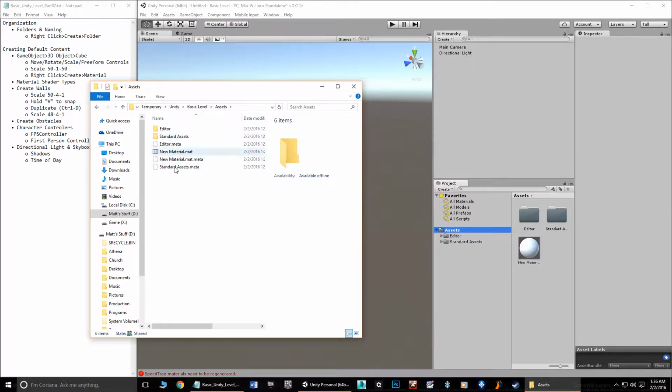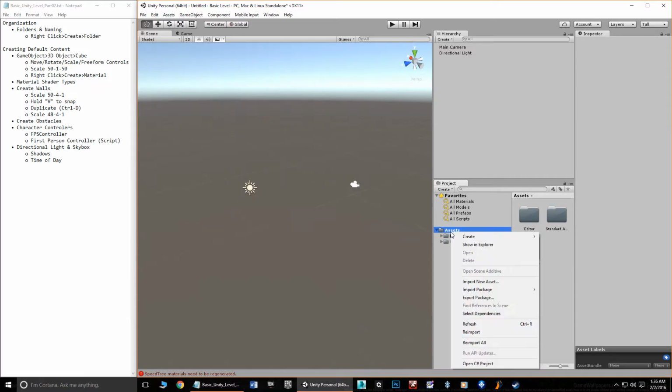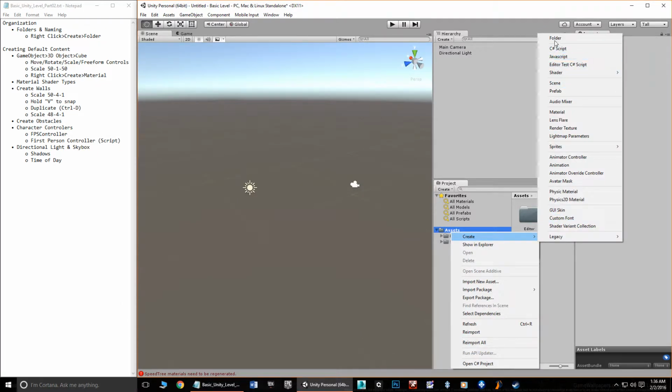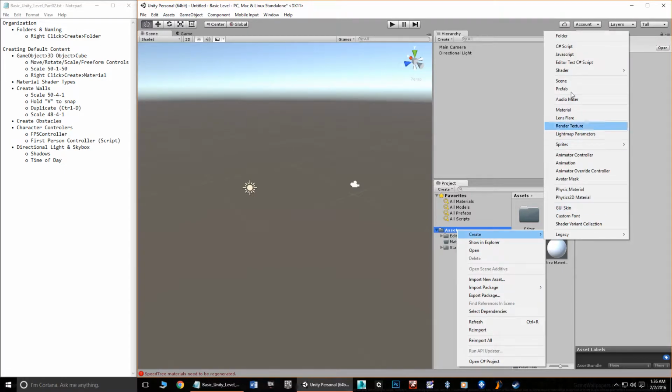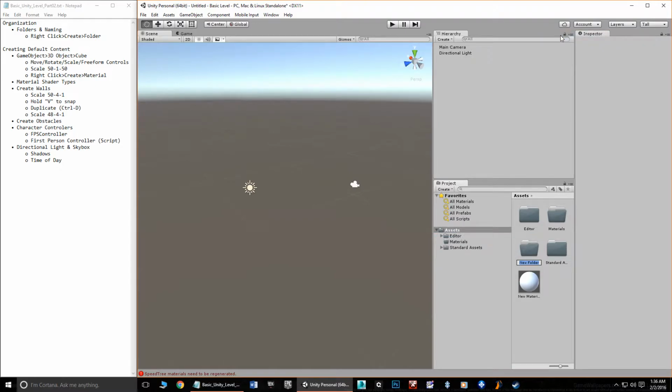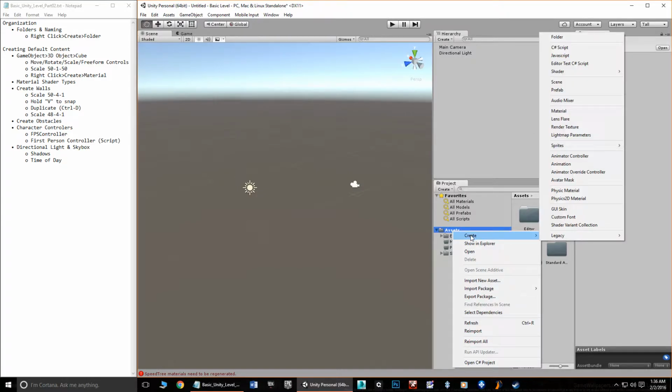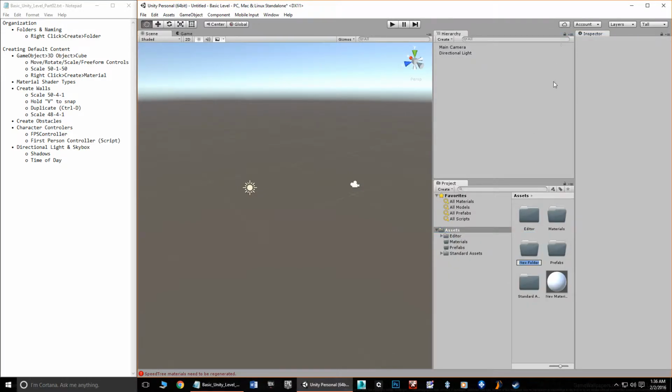But we don't necessarily need to do that. We can even right-click on the assets here and go Create Folder, and come in here and actually type something up. So we're going to type in materials, because we're going to actually create some materials for our scene. I'm going to right-click here and we'll go Create Prefabs. And I'm going to right-click and create a new folder, in this case called scripts. And these are the 3 new folders that we're actually going to use.